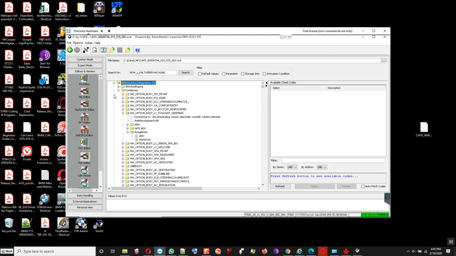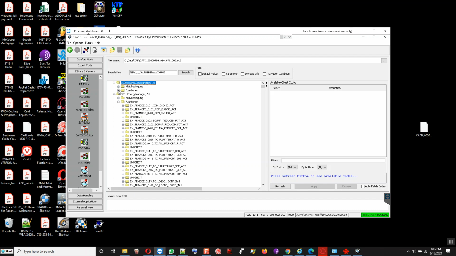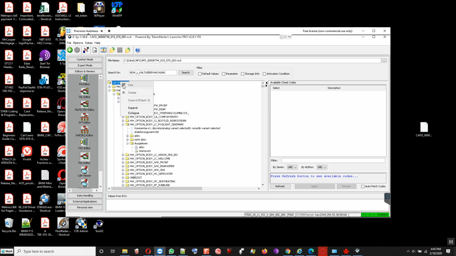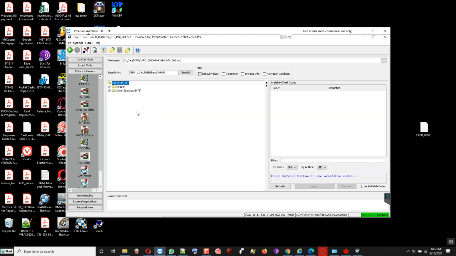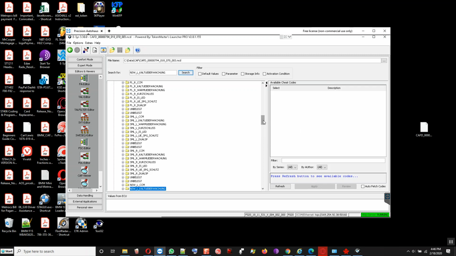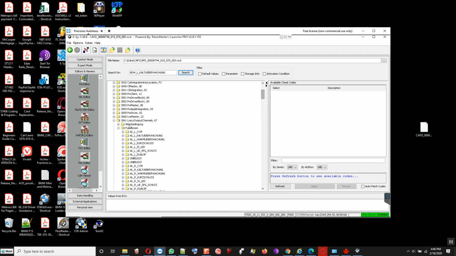We go in and open that. Let me collapse everything just to make it easier. So we can click here and copy that, replace it right here. What we really want, then we can go up here and make it easier to see which folder we open. We open this one, 3061, that says LCE, LCI, output channels. Then we go down to NSW.